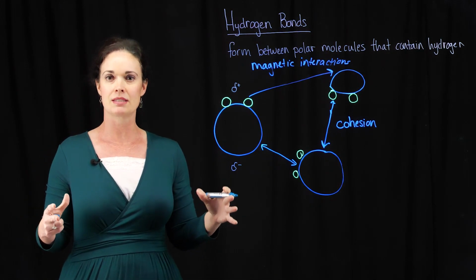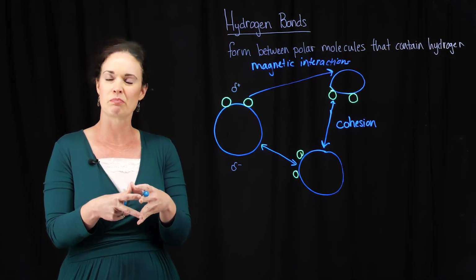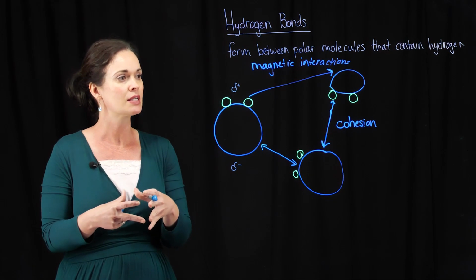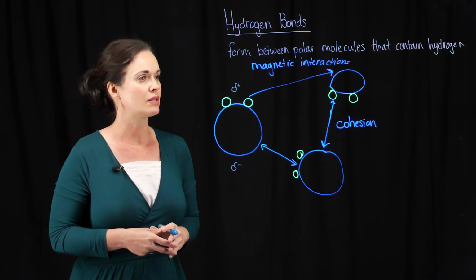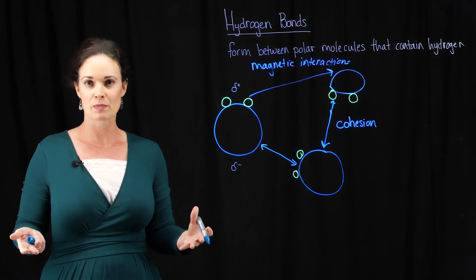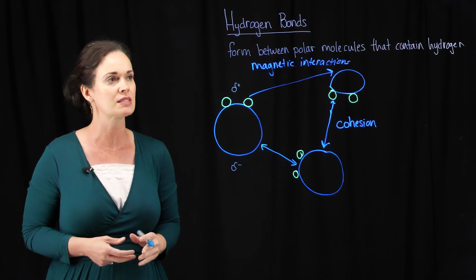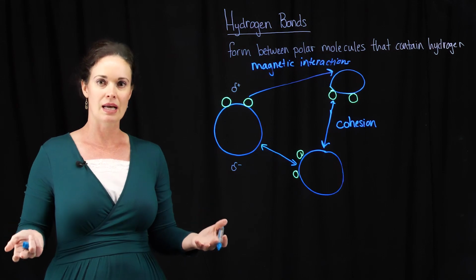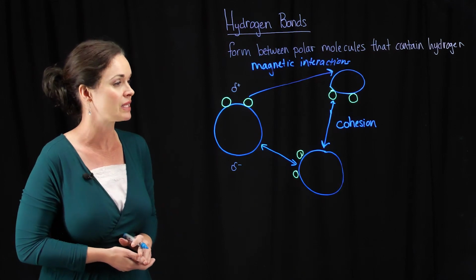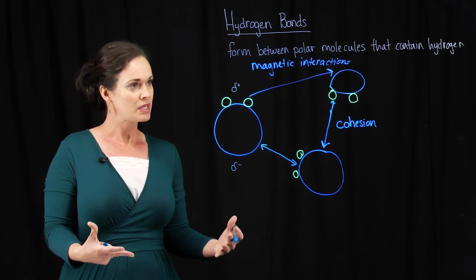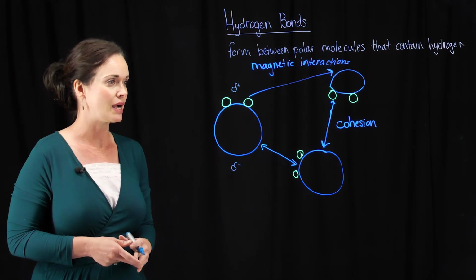So cohesion is the tendency of water molecules to bind, attract, not really bind because they're not sharing or exchanging electrons, but attract to other water molecules and tend to hold together in these little cohesive units. That's what's responsible for raindrops, right? So when rain falls from the sky, it falls in these little cohesive units that are being held together by the hydrogen bonds. It doesn't fall as individual, separate little water molecules coming down from the sky. So that's the property of cohesion that we see with water molecules because they're held together by hydrogen bonds.